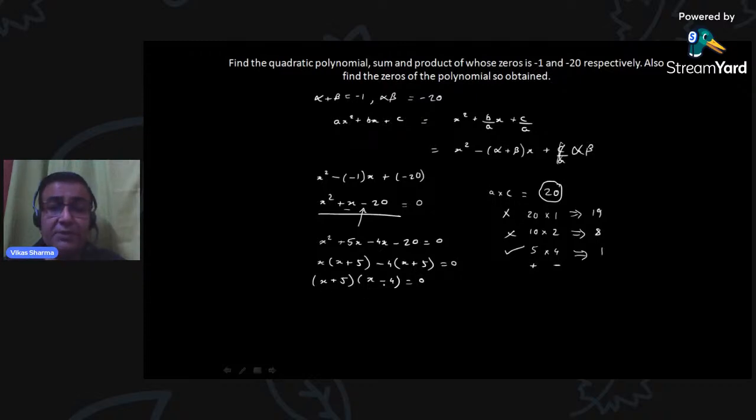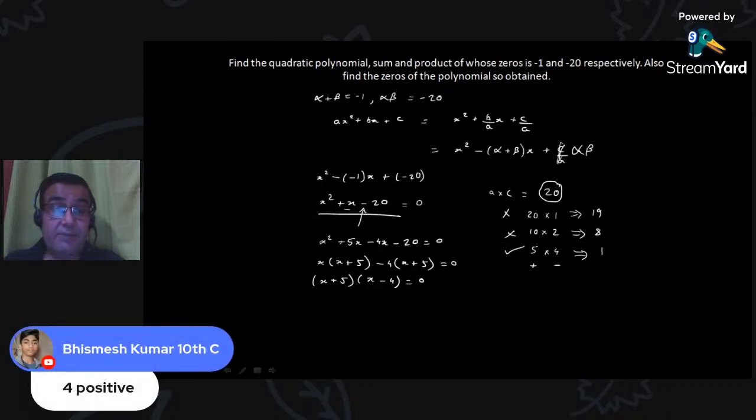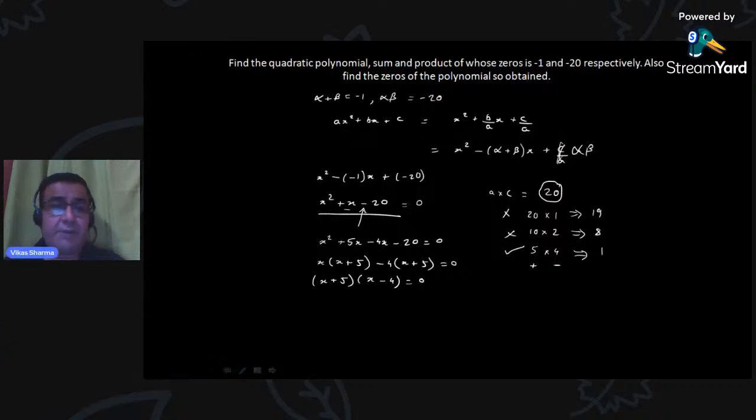So that means if the product of the two is equal to 0, then at least one of them has to be 0, or probably both will be 0. Okay, I've already come up with an answer from one of the students. Bhishmesh says that one of the roots is -5 and the other one is +4. Let's have a look whether we do get that or not. Very good, Bhishmesh. I'm very happy with you.